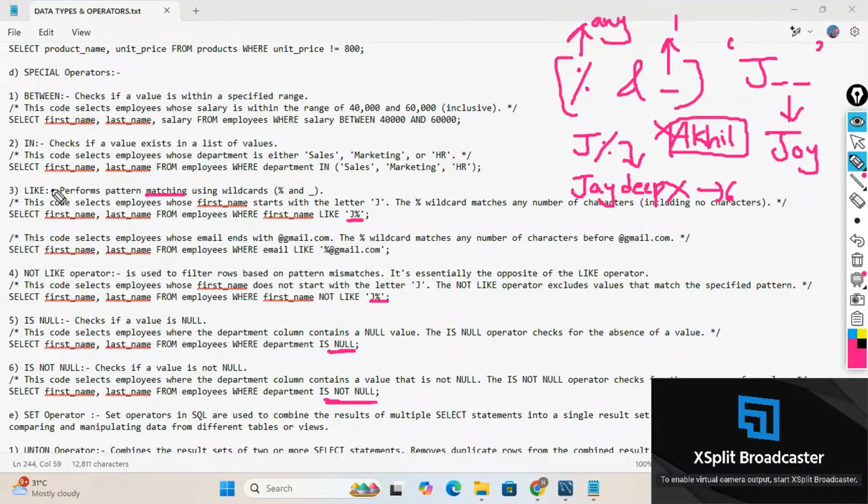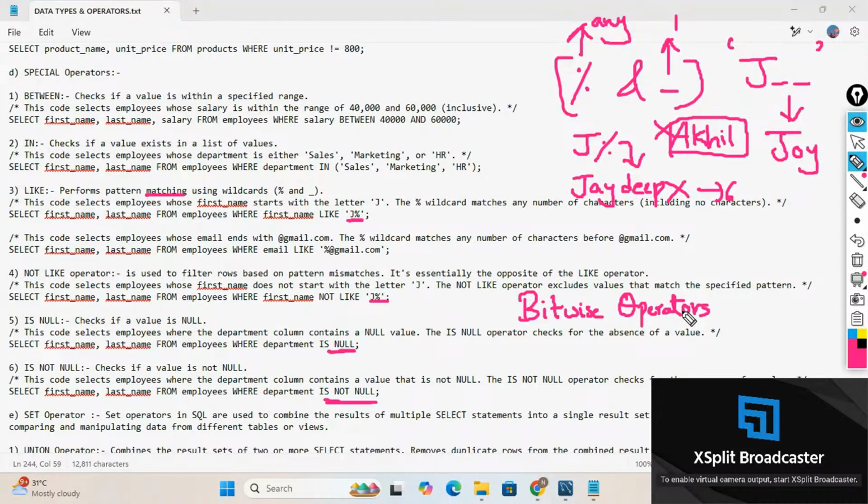Right. So these are the special operators that we have in SQL. We also have bitwise operators. But if we try to understand these bitwise operators, it will be complicated at the beginning stage itself. Probably we'll understand in later sessions. We have many people joining as freshers.